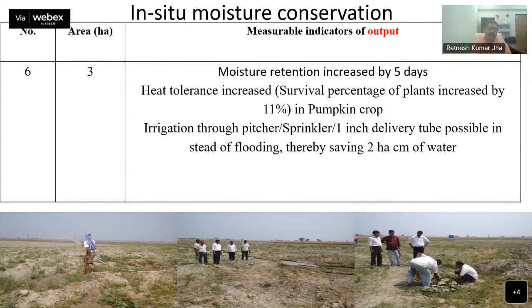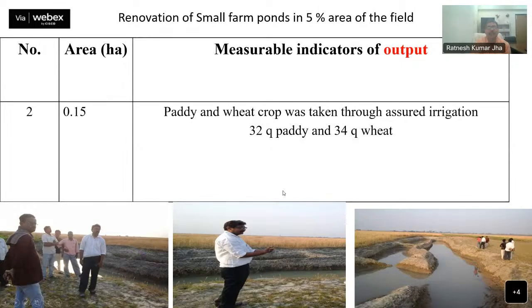Also, what you can see with ITK, the land was made higher on one side, from the western side. The land was made somewhat higher, and in the ditches, in the pits you can say, the crop was sown, and irrigation could be possible through this mulch development, where flooding is not possible. So the crop could survive through the heat and germinate. Now again, this is a 5% area, mostly practiced in southern Bihar, the southern part of Bihar or Jharkhand you can say.